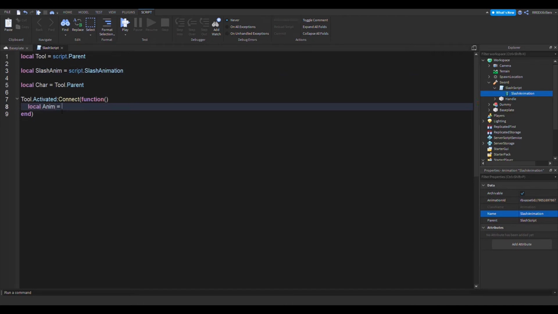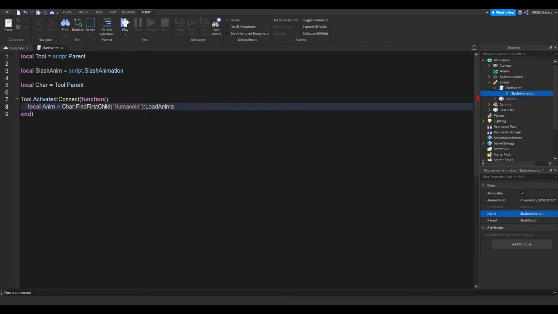And then let's do the anim part. So slash animation, so it's gonna be char wait or find first child humanoid dot wait, yeah, and load animation anim.